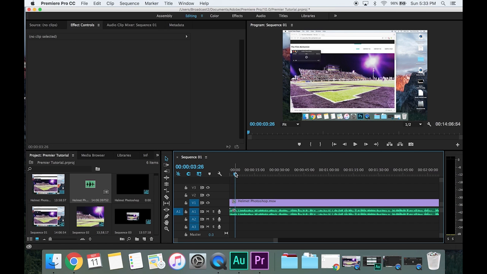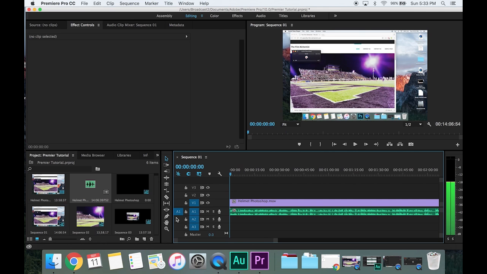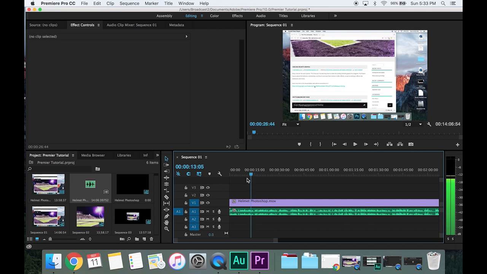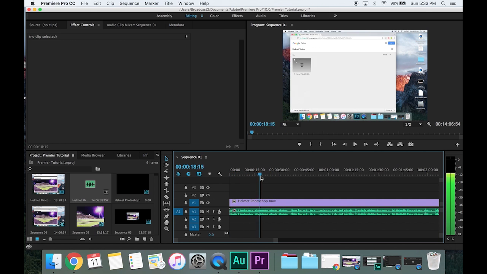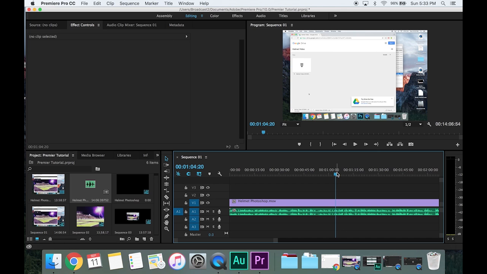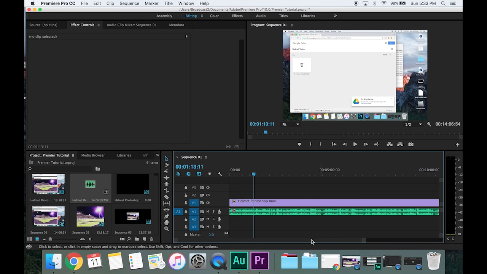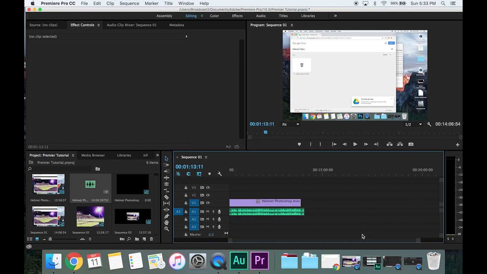But if I come to the end of this, so up on the top is this little flag, this flag. I can drag back and forth to play the file. If I hit spacebar, it's going to play it. Down here, I can grab the end of this, I can zoom out, or I can zoom in. Or if I click the middle of it, I can drag to move it.